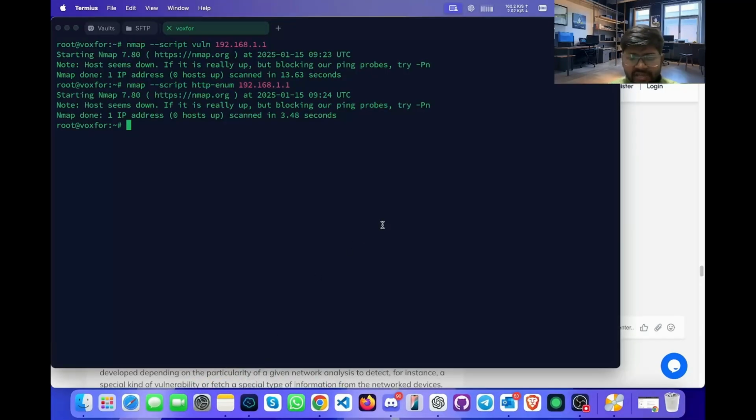For this, we have to use nmap space hyphen script space our script name. We will take bash test.sh space the specified IP address and hit enter.